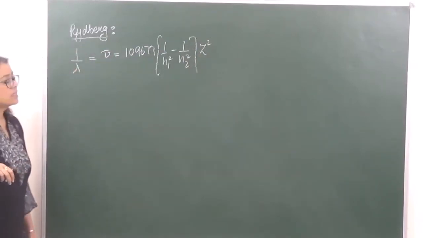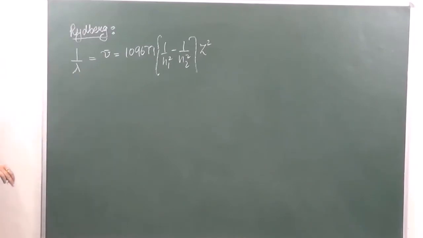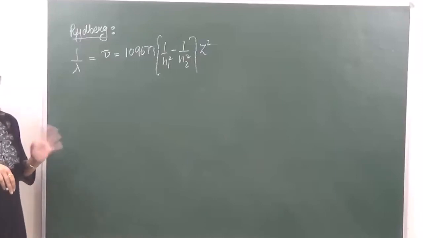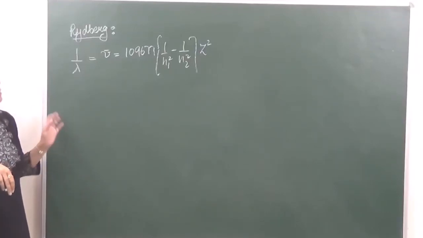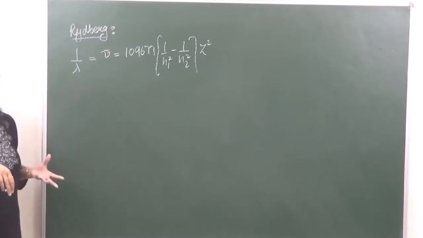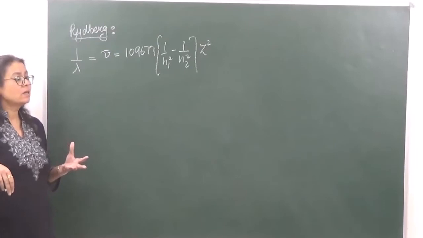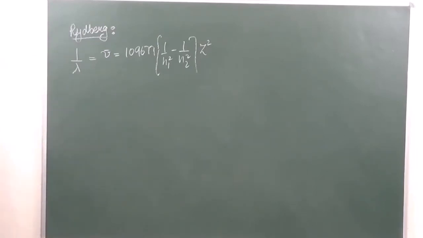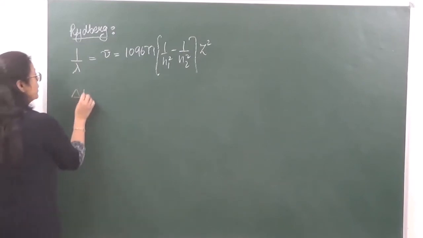This formula or this expression also gave us the fact why there were different lines seen in the emission spectrum or the absorption spectrum. Okay, that was because when the electron was jumping to different levels, the value of lambda was also different. Because the value of lambda was different, therefore there were various lines which were seen in the spectrum.